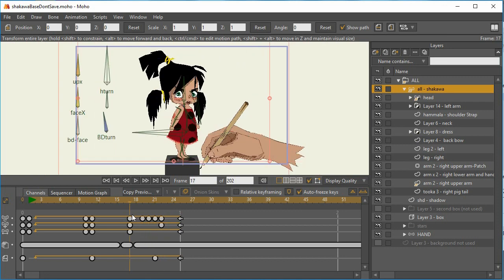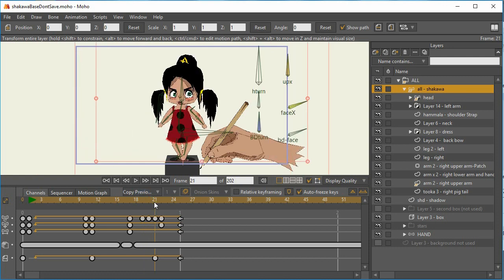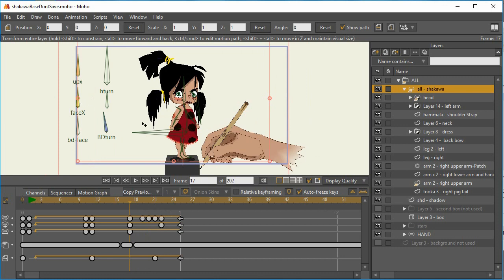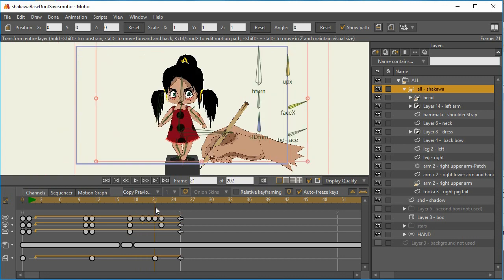And so what we have here is the BD face is actually the body facing you. So face is not like a head face, but facing you. So this bone will turn the character towards you, as you move it down. So that's why he's got two different bones. You can actually combine them into a single bone if you know about bones and everything, but it depends upon how you want to set up the controls. So this one is turning the body away, and this one is turning the character to face you. And this other bone, this face X, is actually dealing with her pigtail. It's moving the pigtail, and so that just keeps it in sync.